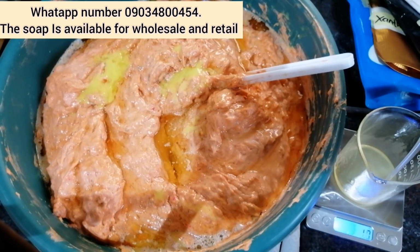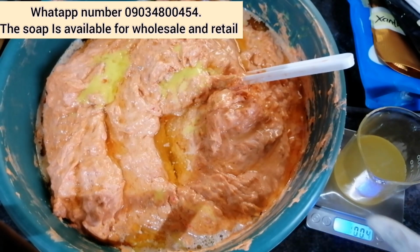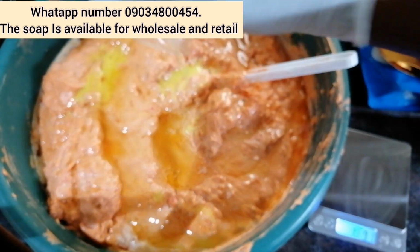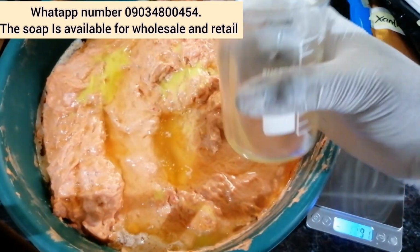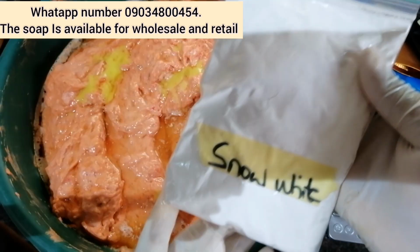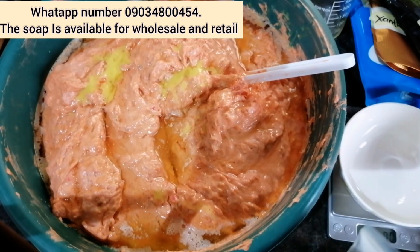So I'm measuring in 5% of my repair tissue, or you can decide to use crude carnicle. I actually have crude carnicle, but I don't want to use it because I don't want my soap to change in color. I don't want it to darken. I'm just going to keep this soap as it is, and I don't want to complicate my soap with different kinds of oils or different kinds of concentrate. As you guys notice, I didn't add in much concentrate, I just added in few. Most of them are treatments, serum, and the only lightening serum I have in here is pimento.